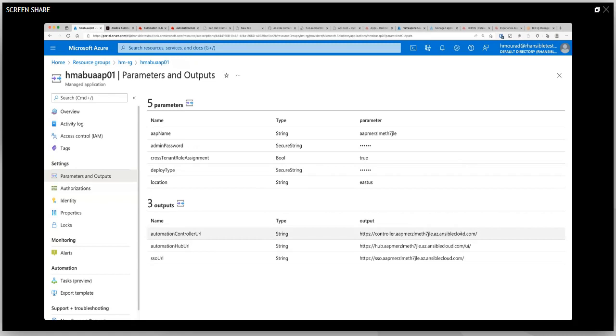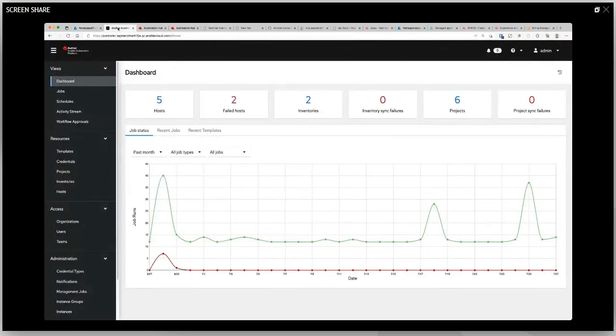Great. So now I'm just going to launch those URLs and log in, and here I am in the Ansible Automation Platform. Now, the beauty of this is that any feature that I have in the Ansible Automation Platform, if I've installed it myself and done a self-managed installation, all the same features exist. So whether I'm doing a managed application deployment, like this one, or a self-managed deployment, all the same features exist. So we'll go through a couple of these. The next tab here is the Automation Hub, which I'll come to in a moment.